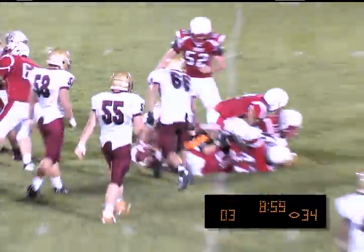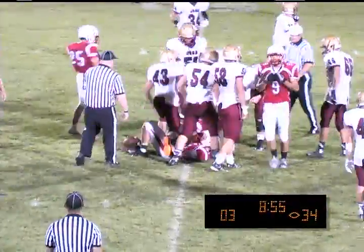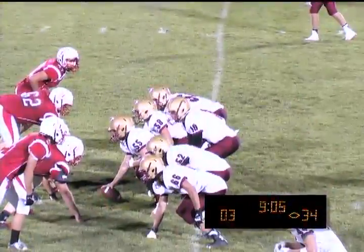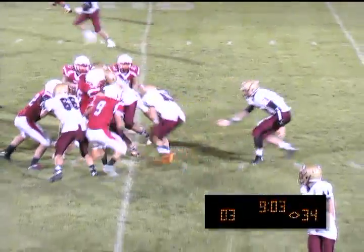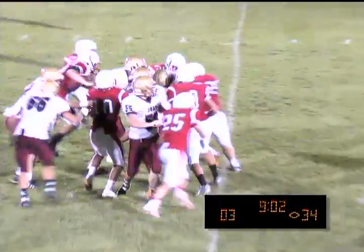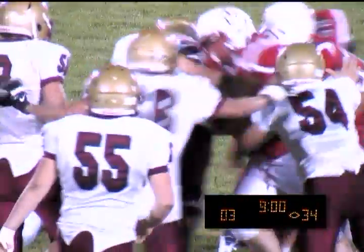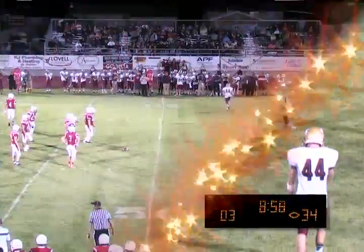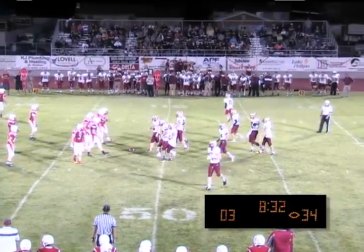And here is the give, and I believe the number almost looked like 43, Cam. Yeah, that was 43 that time on the carry for the Wasps. 43 is Sean Nilsson, the junior, getting a carry. But once again, a problem on the exchange for the Wasps. That exchange just was not clean on that inside handoff. Gets about the length of the football on the gain. It'll be second down and over 9 to go.